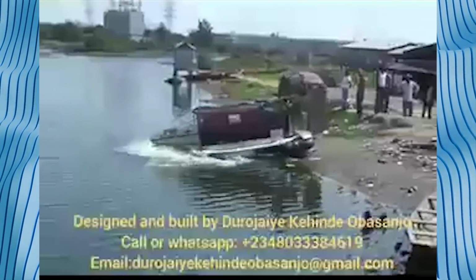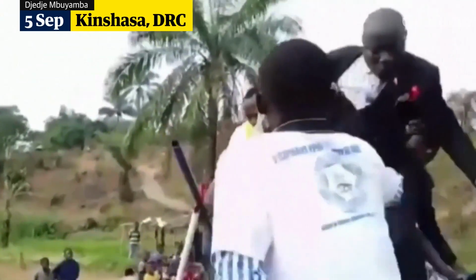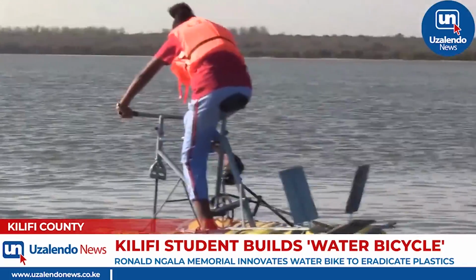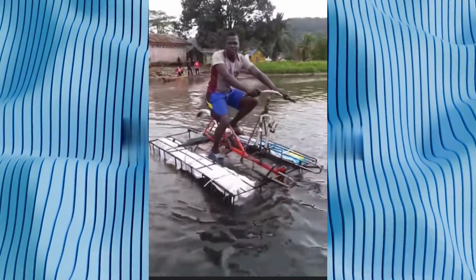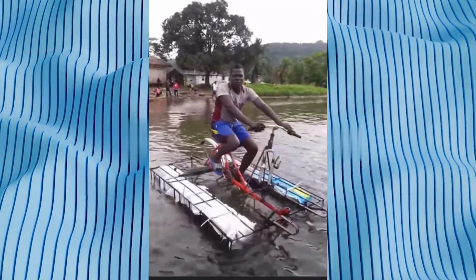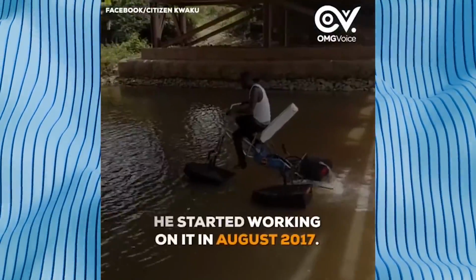Welcome to Africa's Away Mobility Movement, where bridges are optional, drowning is discouraged, and buoyancy is whatever you can strap together with rope and faith. These float Frankenstein bikes aren't coming out of research labs or funded innovation hubs. Nope. They emerged from village workshops, college dorms, and backyards cluttered with leftover fan blades and oil drums.